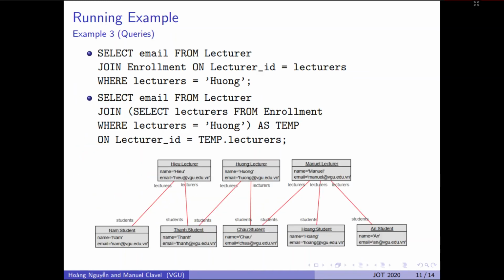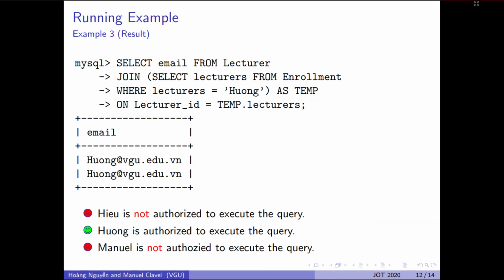Finally, consider these following SQL queries. Given the scenario as above without any security enforcement, the result of the two queries would be equivalent and be the emails of lecturer Hương being repeated as many times as the number of students she has. Using our model-based characterization, in the first query, the result would be an error signaling for all lecturers that try to execute it, also including lecturer Hương. But in the second query, lecturer Hương is the only one who can execute it.